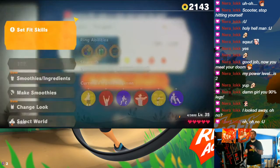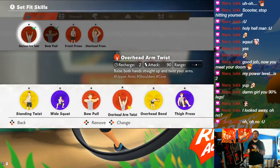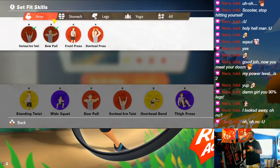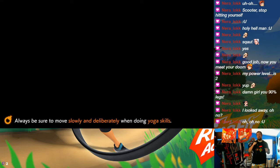Let me see if I can just move my skills around. Because I would just like to have all my multi-targeting stuff next to each other, and all my single-targeting stuff next to each other. Efficiency, you know? We're going for a speedrun.